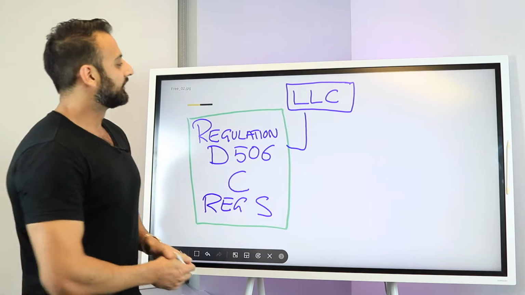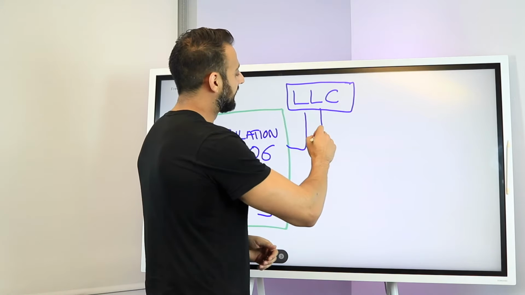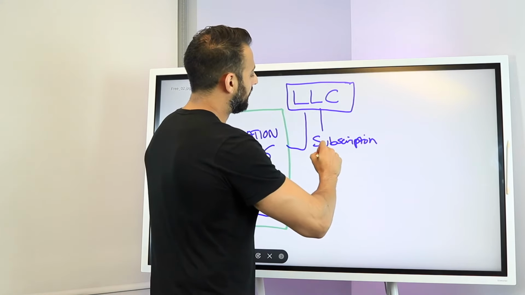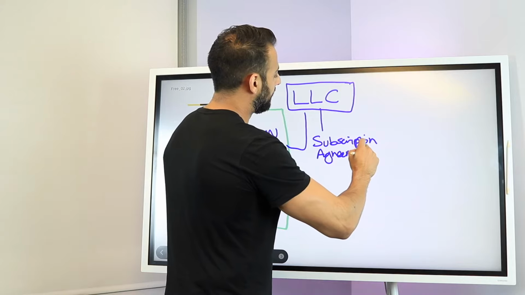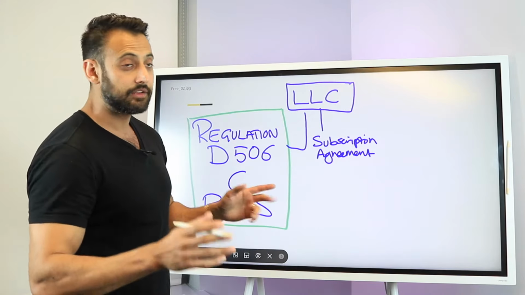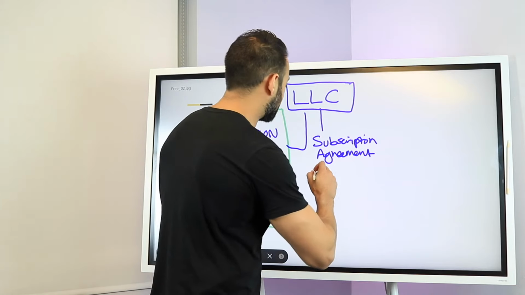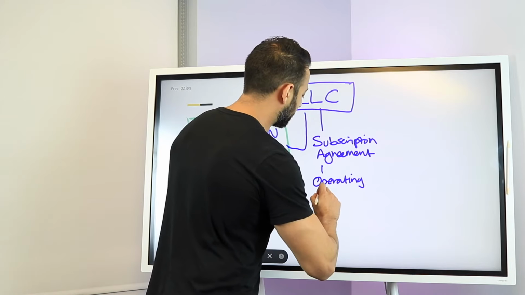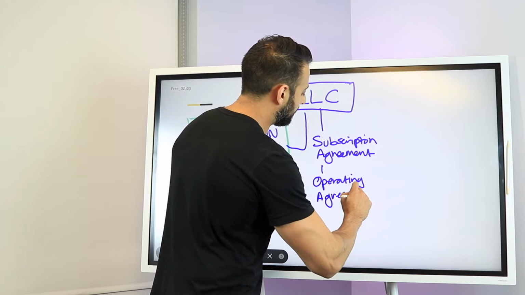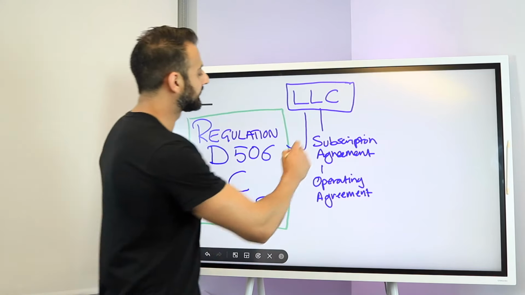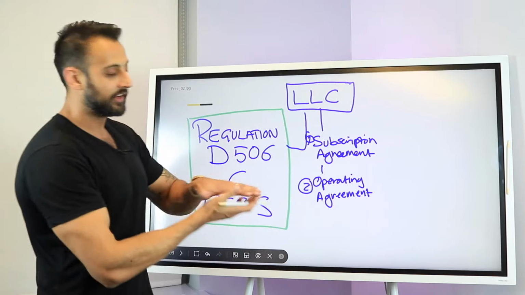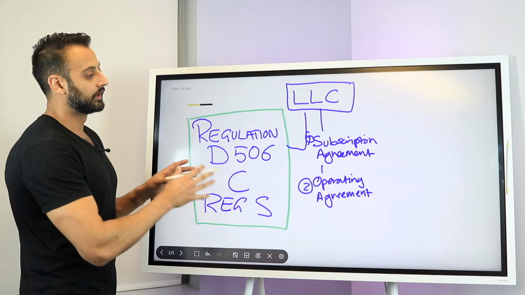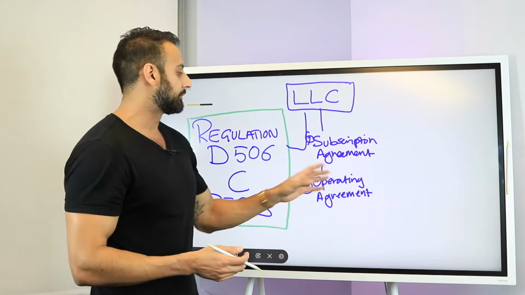And so what you'll have is an LLC and you'll have a subscription agreement. And you'll probably get, most likely, pretty much 100% you'll get this, an operating agreement. Okay? You get these two things. Now, inside the operating agreement, it's a really big, thick contract, like 60, 70, 100 pages. Inside there, depending on the type of building or the type of fund you're trying to create, you're going to have a bunch of stuff in that operating agreement.